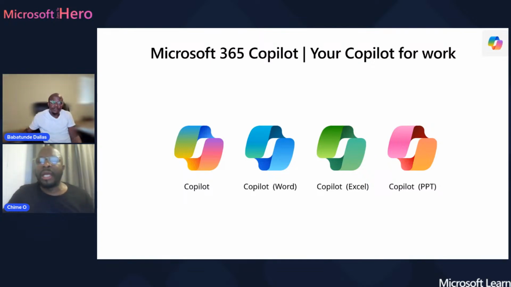Like I just mentioned, the M365 Copilot in Word just helps you to compose and tailor your content. In PowerPoint, it helps you create your presentations. In Excel, it helps you analyze your data and draw out all the meaningful trends that you might need. In Outlook, you can summarize your inbox, read your emails, and reply to your emails. We also have that in Teams as well. So for example, now you can also create meeting summaries and any actions in real time during your meetings using Copilot in Teams.